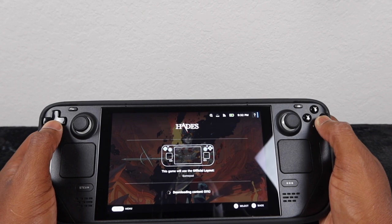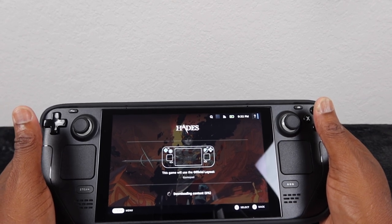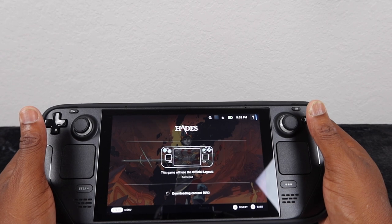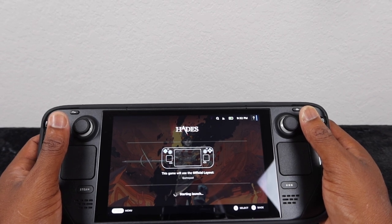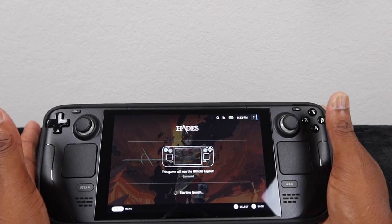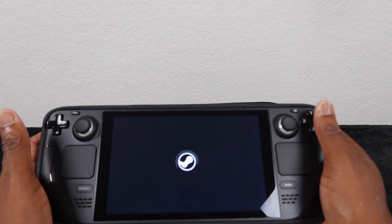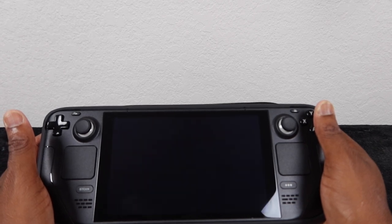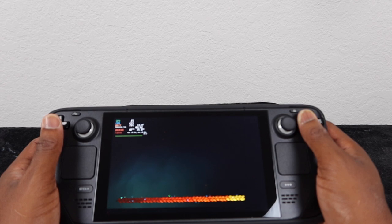The one thing that separates this from the Switch is that everything doesn't just play straight up on here — it has to be compatible. Some things marked as not compatible actually do work, but there are some games that are genuinely not compatible and will not work. If you're playing the Switch you probably have a faster boot, but this is PC gaming. Also, with the Switch, a game you buy is typically compatible. Everything in your Steam library on your PC is not necessarily compatible on the Steam Deck.